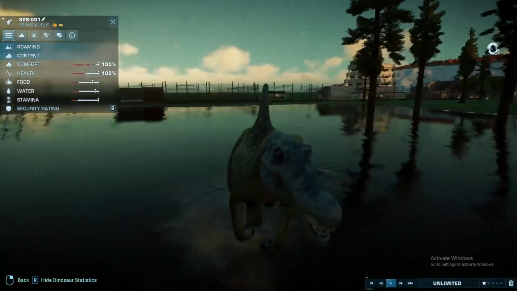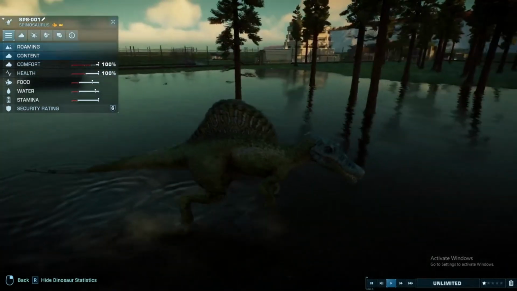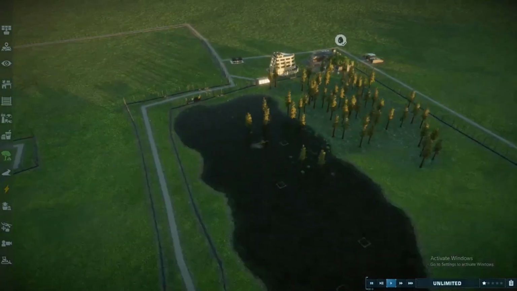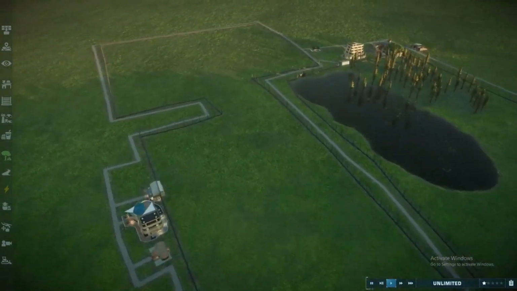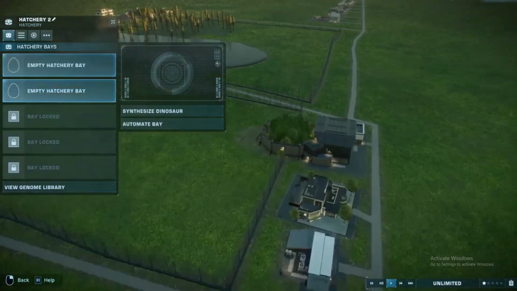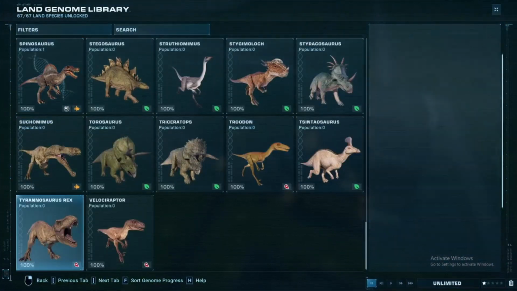Look at that. That's pretty cool, not gonna lie. Alright, so there's our Spino. If you guys think of a name for our Spino, please let me know in the comments. And we are gonna go ahead with something else that is pretty big, which is going to be the T-Rex.